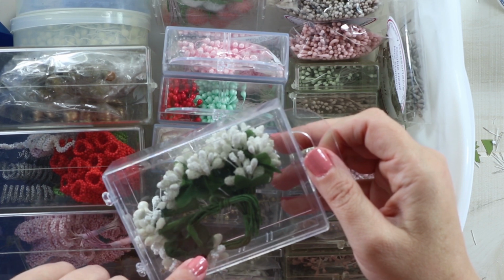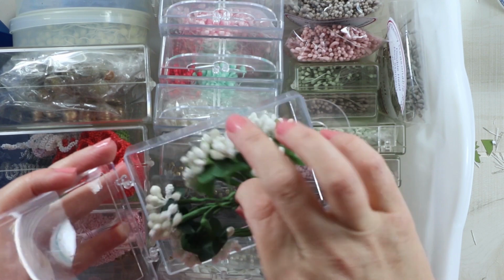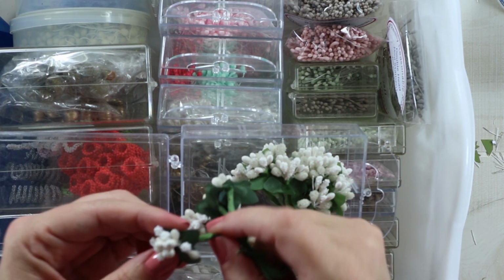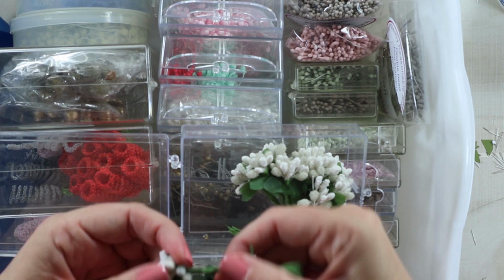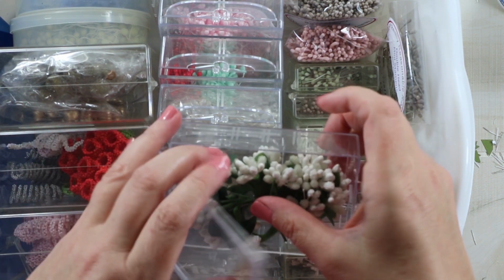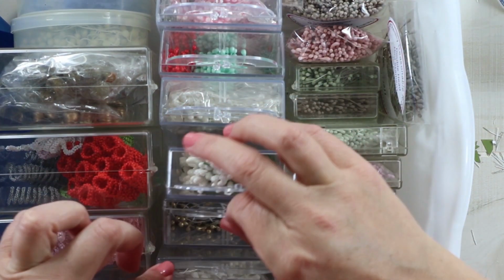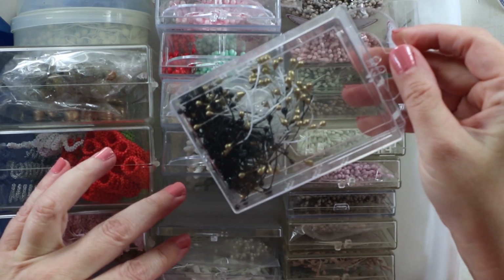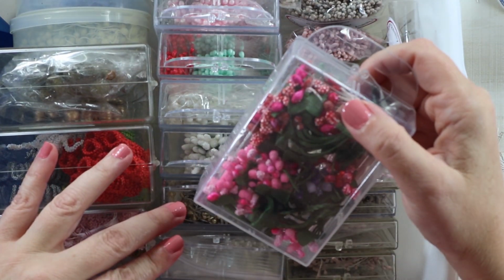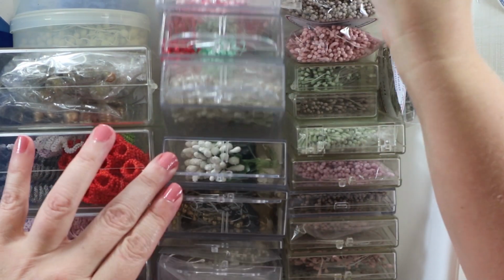These are the berry sprays, and they have cool texture. I take them apart from the stem. There's like many here together, and if you pull that greenery off, you can get to the stem. So those are fun too, and a little bit more textured and detailed. She's got metallic ones as well, which are perfect, and the black ones for like Halloween, and berries for whatever color of your project.